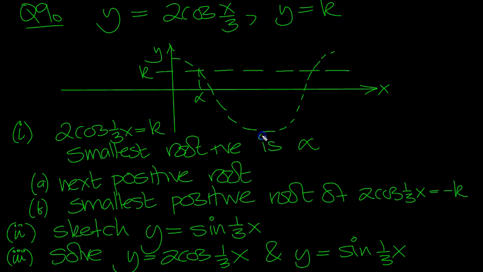Smallest positive root is alpha. Find the next positive root. Because it's x over 3, this would be π over 2 normally with the cosine function, and this would be π. But because it's x over 3, for that to be π, this would need to be 3π. But π is there, so that would be 3π. That's cos π is minus 1, but it's minus 2. And this would be 6π. That's better. So that's 6π.